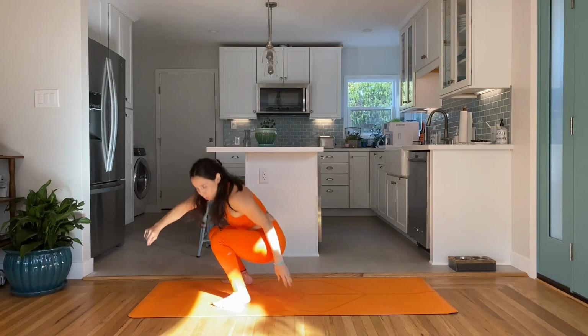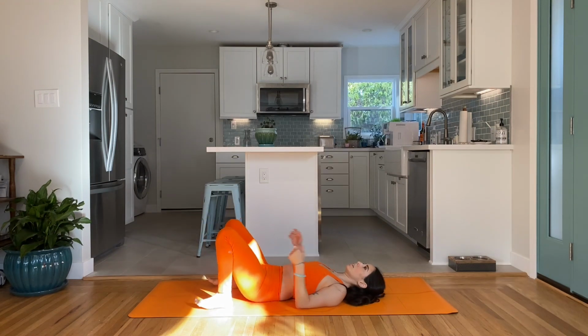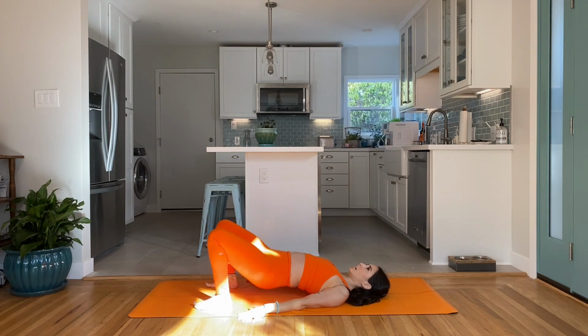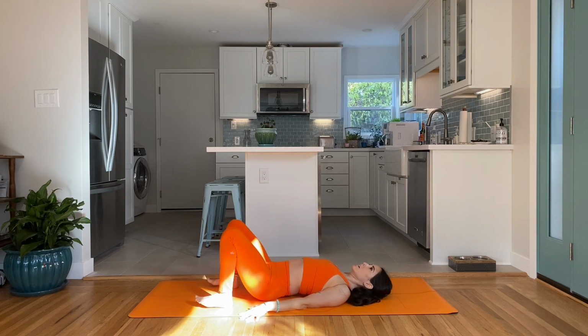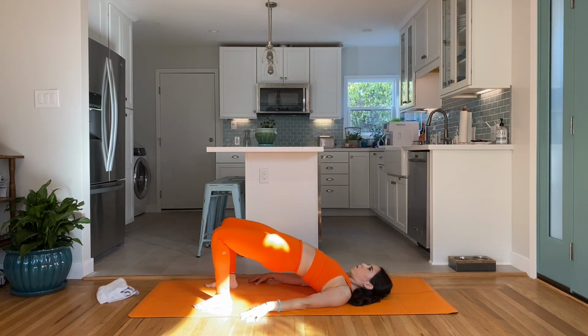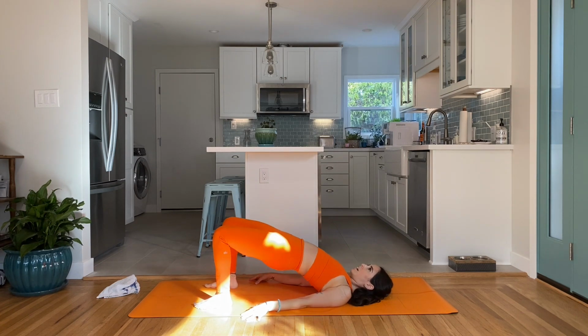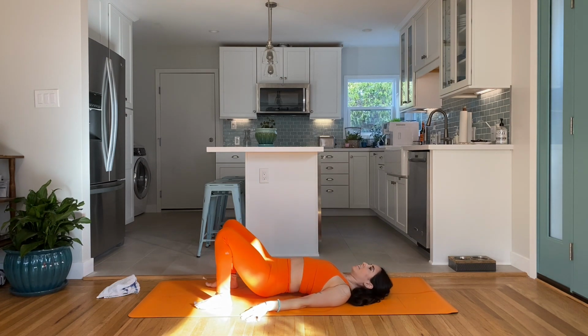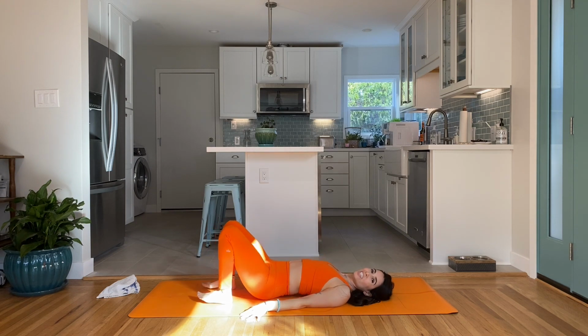Coming onto our backs. We're gonna take some bridges to warm up the posterior chain. So squeeze hamstrings, glutes, back side of the body, bridges, and lift, and lift. Got a hyper cat over here. The other one's locked in a room. Good, squeeze it up. And we're gonna add on to this. Walk your feet a little closer together.